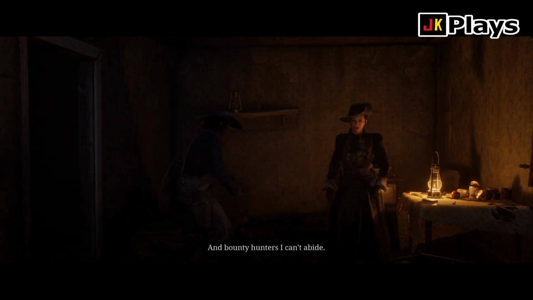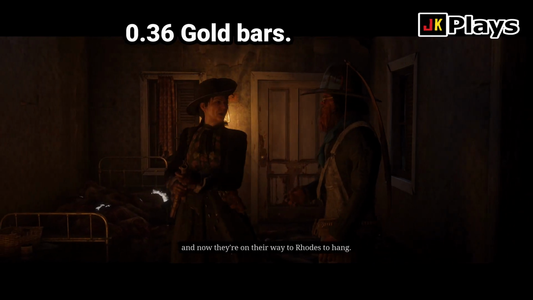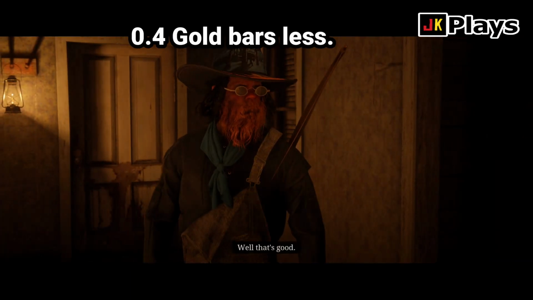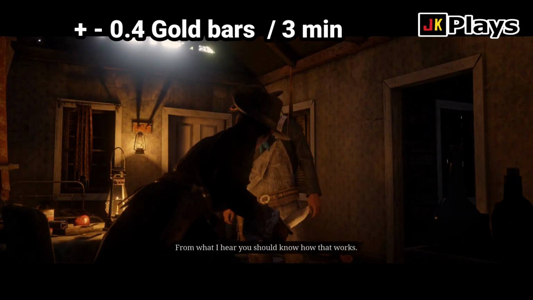So if possible, wait the 15 minutes before turning it in, and you should get 0.36 gold bars. Doing it in less than 15 minutes will net you 0.4 less than this. So roughly speaking, you're making around 0.4 gold bars every 3 minutes.